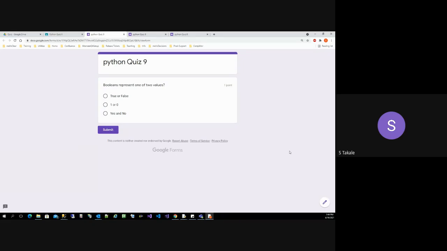Which are those? Very varying answers. Somebody is saying 1 or 0. Somebody is saying 2. Okay, Parth is saying true or false, and then everybody it looks like saying okay. Ilankar is saying true or false.